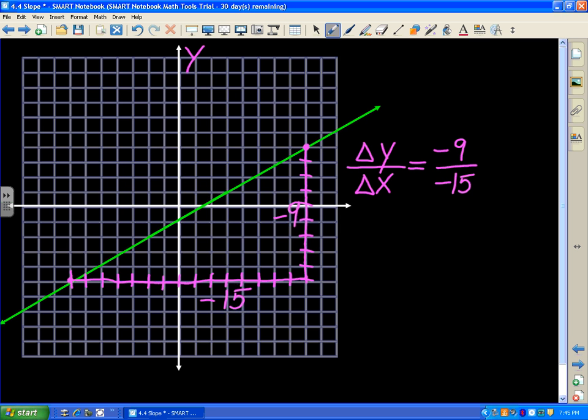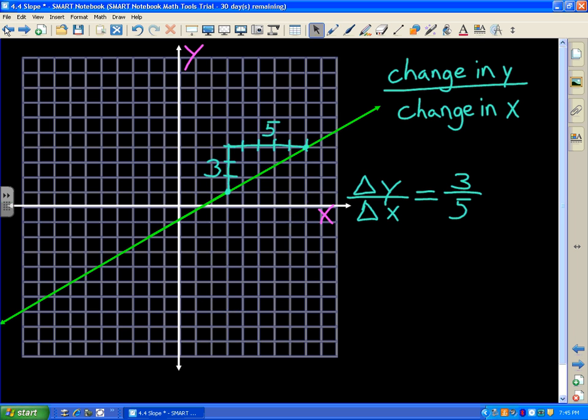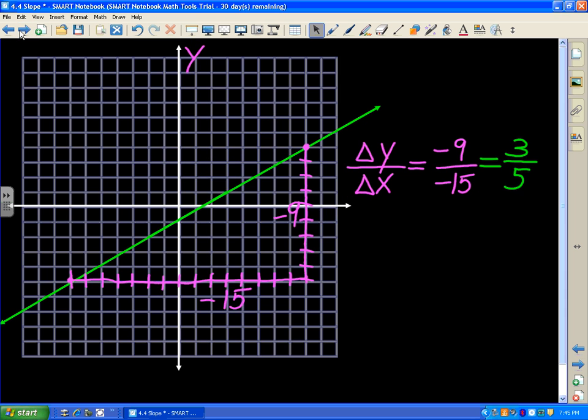So we have the slope as negative 9 over negative 15, which we're not finished with yet. We have to simplify this, and we know that when we have a negative divided by negative, we get a positive number, and the number that goes into 9 that also goes into 15 is 3. So therefore 9 divided by 3 is going to leave us with 3, and 15 divided by 3 gives us a 5. And we have a slope here of positive 3/5. And if we look at the previous page that we just worked on, the slope for that one was also 3/5. Make sure you make it a point to always reduce your fractions as far as possible.